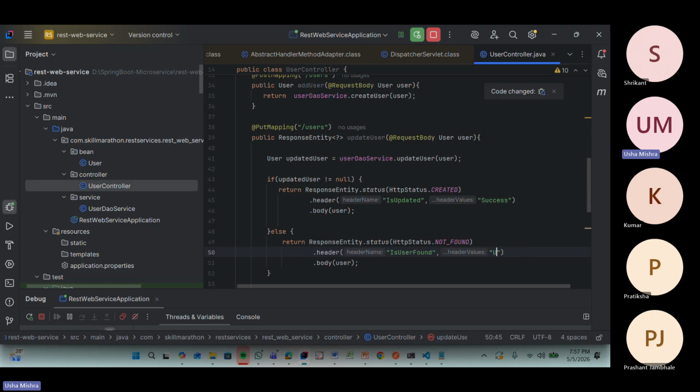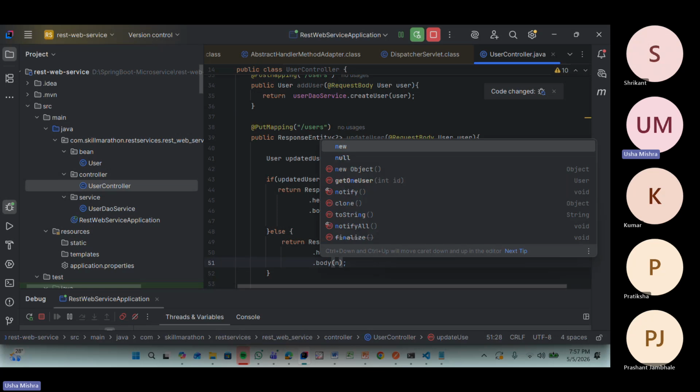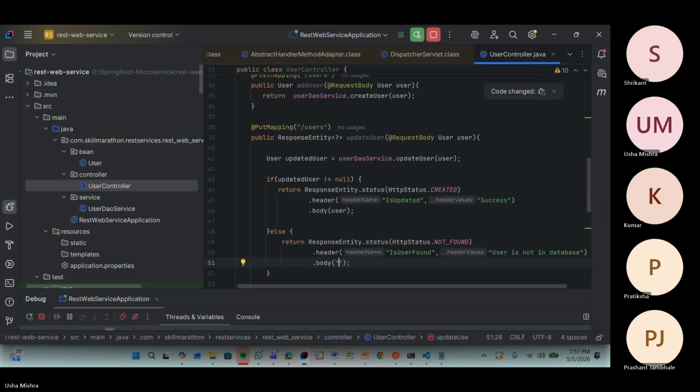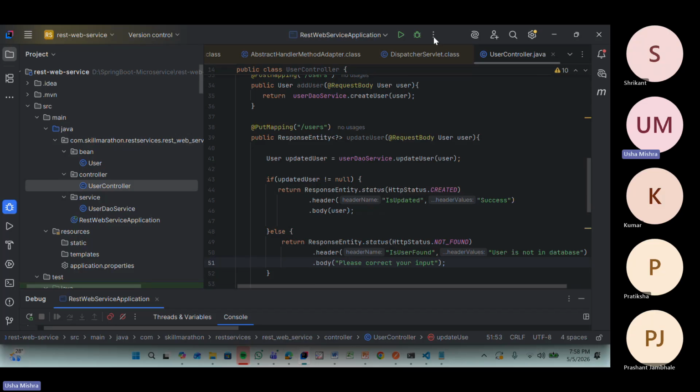User is not in database. Some custom message we are sending here, and in the body just send some message: please correct your input. Okay, and let's start the server.